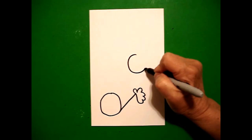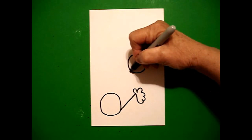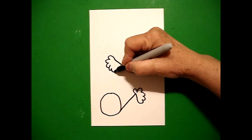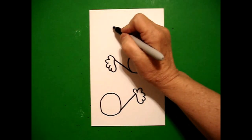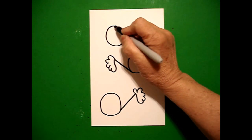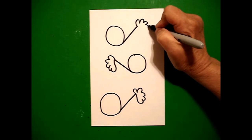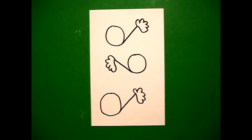I'm going to draw a circle, and on the left side I'm going to draw a straight diagonal up, five curved lines, and hook it together. Then on the top part I'm going to draw a circle, a straight diagonal line, five curved lines, and bring this up to connect.